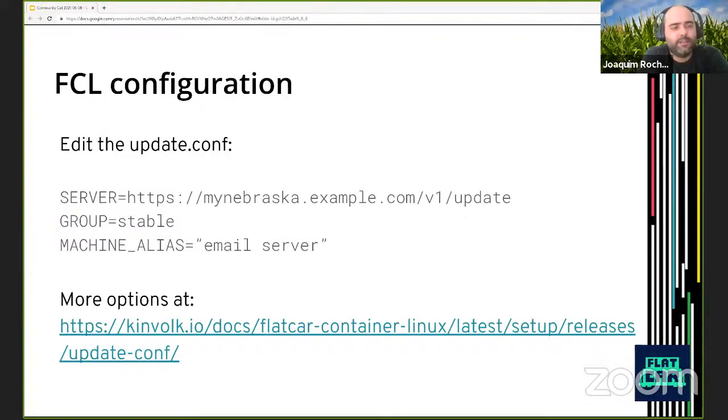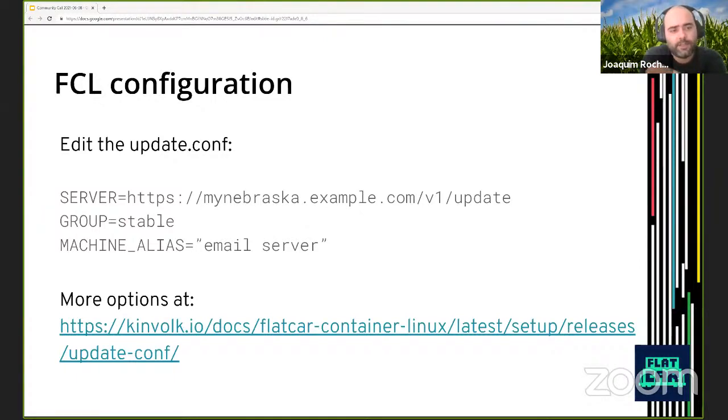In this case, you have to edit the update.conf that's in /etc. I think I should have added the whole path, but you have the server URL. You have to point to the right endpoint, which in this case, the default one, is v1/update. You have the group. The group can be the group UID, like I said, which is a bunch of stuff that nobody will remember, or you can use the track name. You can change the track name yourself in the application and call it whatever, and that's the name you can use here.